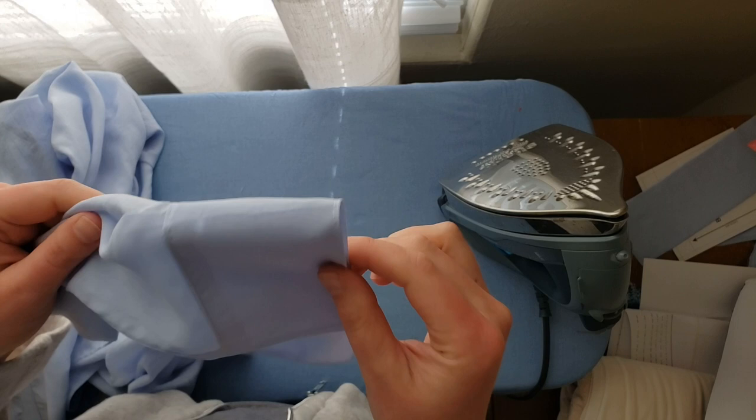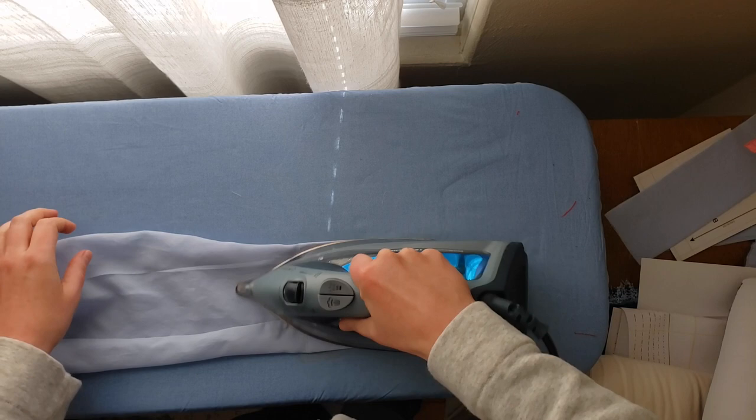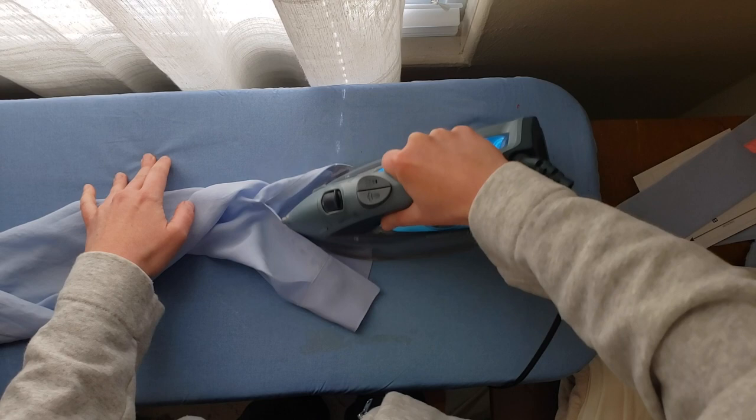Now I just want to press that really nice and flat. And press the interior as well. And now I can add my buttons and buttonholes to complete the sleeve cuff.